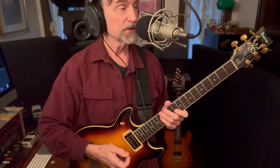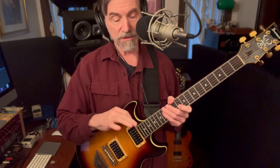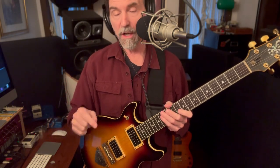So the idea here was to become as familiar as I could with all the different major scales and modes, with the understanding that if I had a tune that had different basic chords, like 2-5-1s or minor 7-flat-5 chords, I can easily start to at least pull out some basic scale patterns. Okay, so the note cards, you can use those.